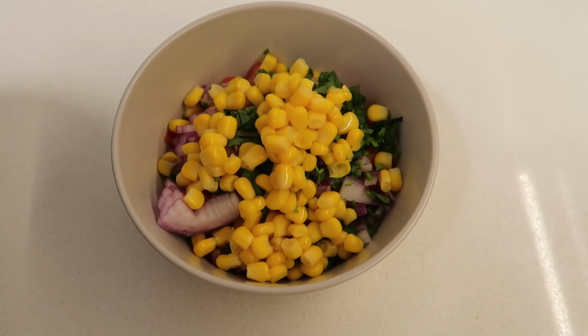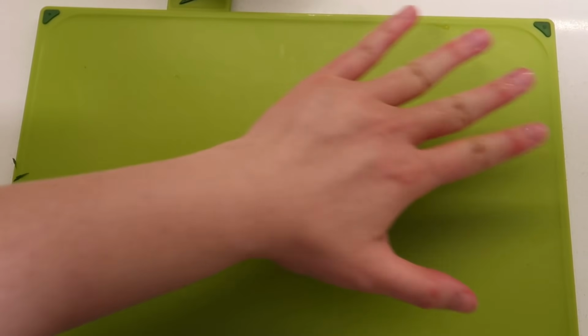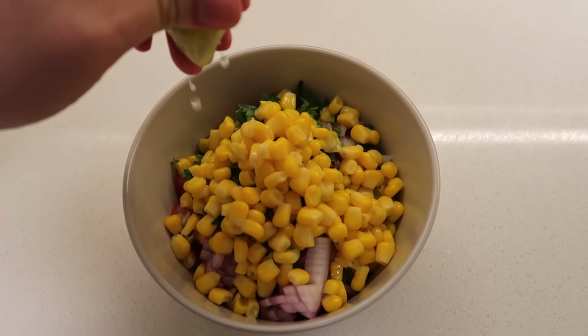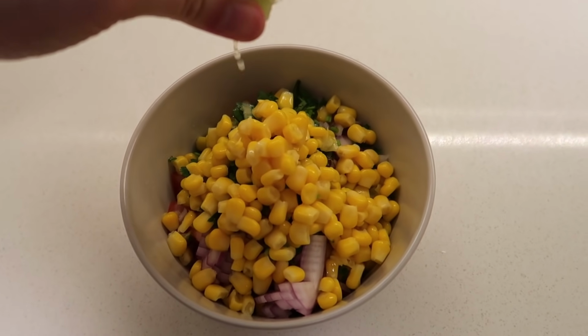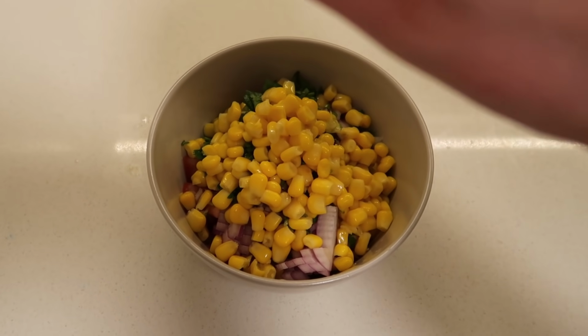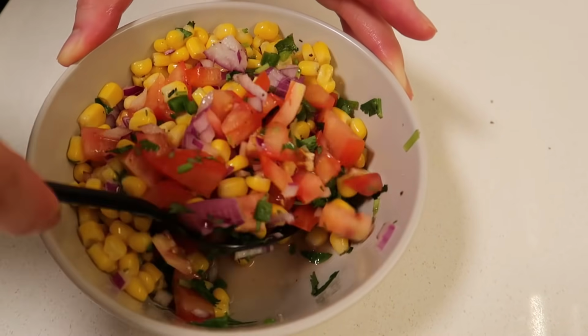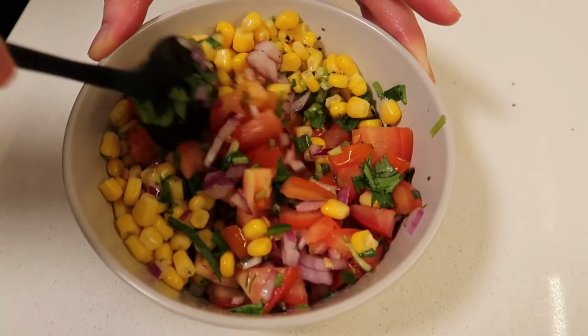Then grab a lime, roll it a little bit because apparently this makes it easier to juice. Then slice it, squeeze it onto your mixture before adding in some salt and pepper. Mix it around, and there we have it, your corn salsa in less than 3 minutes.